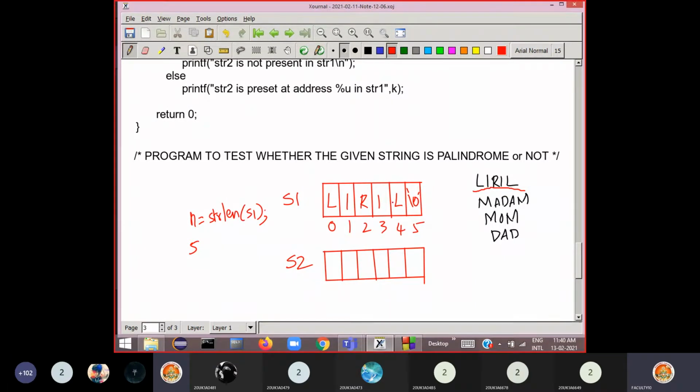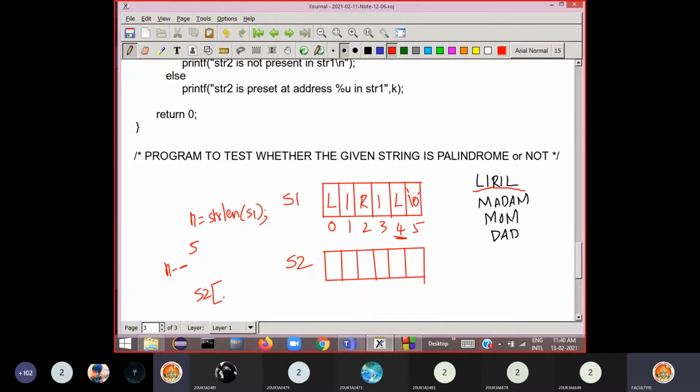But where is the last character? The last character is at position 4. So you have to do n minus minus. If you say n minus minus, then you will get the last character position. Then you copy into S2.